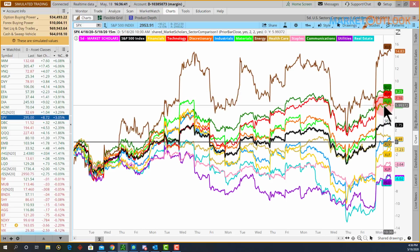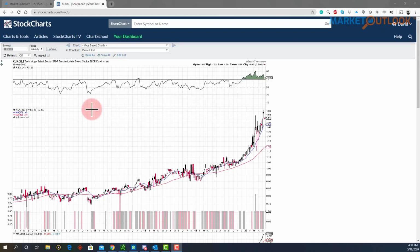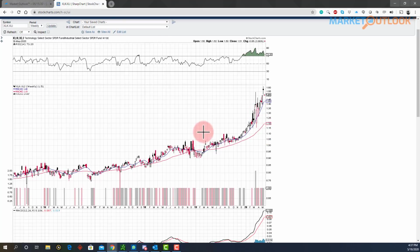So it's interesting to see how, once we got that leadership, the market didn't go anywhere because they started to pull away. Again, the QQQ outperformance started to take off. I've shown you this chart before. This is the chart of XLK to XLI, and you can see how parabolic it's been since the beginning of the year. Well before this coronavirus became a huge issue, it was already on an uptrend, and that's fine for it to be on an upward trend. But it has since gone extremely parabolic, and there's a little bit of a divergence now forming at these extreme highs.